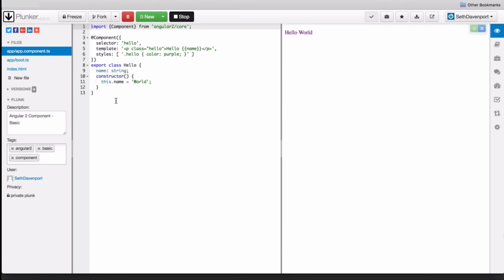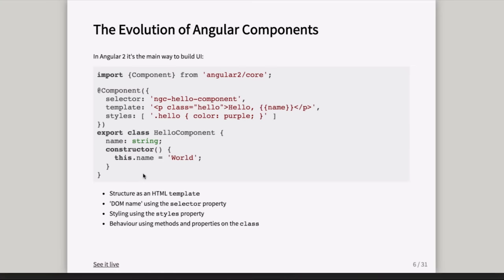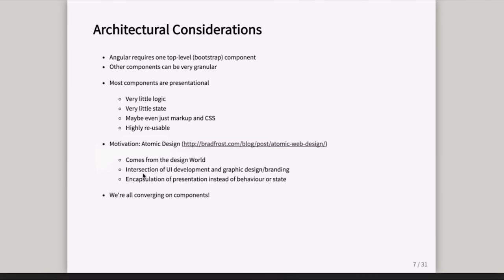And here's the component that we just talked about, basically exactly what I said. It renders itself, it knows about its structure, its content, it knows about its style. And it's a nicely granular, if contrived, encapsulated component that we can use. So when we're building apps with Angular 2, everything is components.